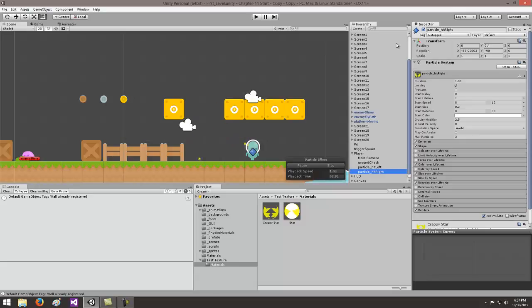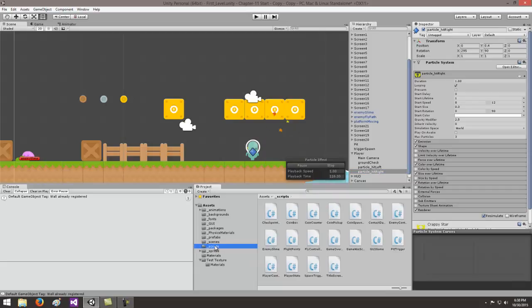Oh, and I'm going to quit being a noob, and I'm going to go to the rotation where they're talking about. So the rotation and do 295. And then Y is going to be 90. And those will shoot out to the right side. And 0. Alright, so I got particle hit left. And I got particle hit right. So I'm all good. So either stars are coming out to the right or stars are coming out to the left. Alright, now they want us to add some code.